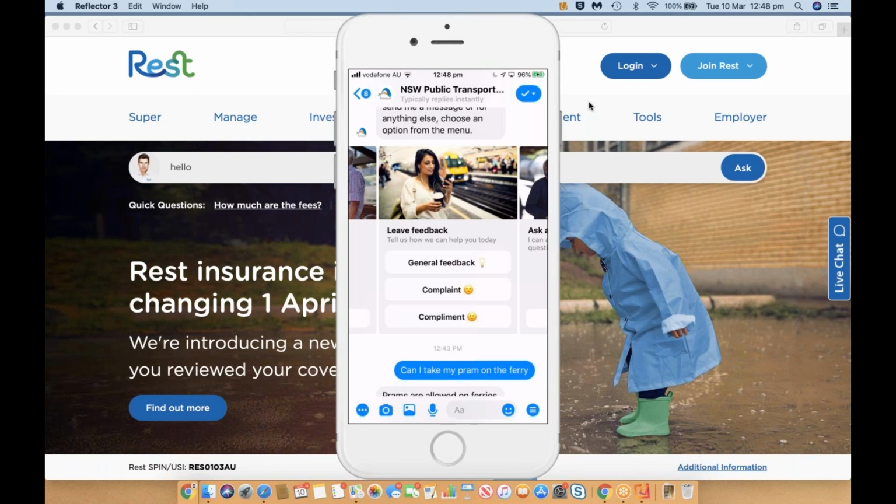Not only can we take your description, but we can also let you take a picture of it, and we upload that into Salesforce as well. So if there's some graffiti or something, it'll ask you some questions about it, where it is, and also you can take a picture of it, upload it, and automatically create a task within Salesforce that Transport for New South Wales use to allocate a person to go fix it.